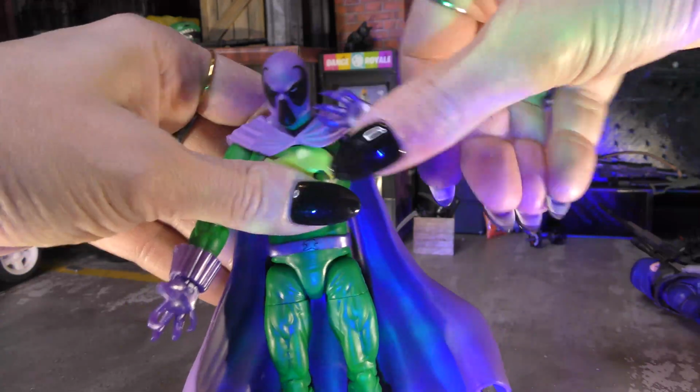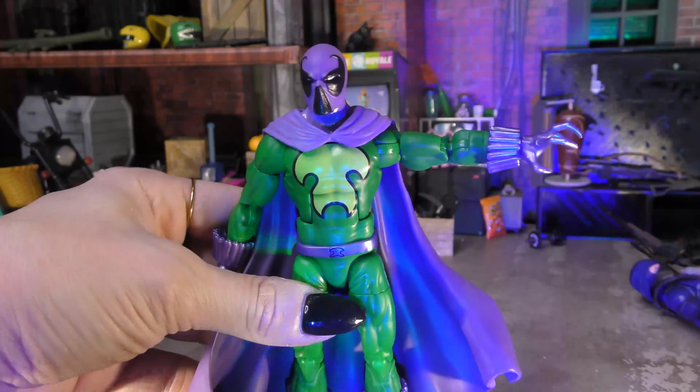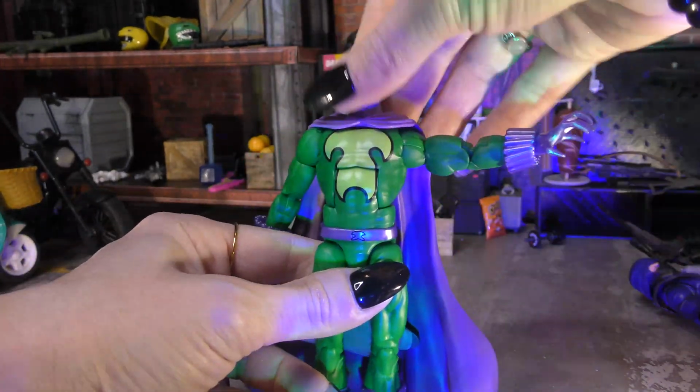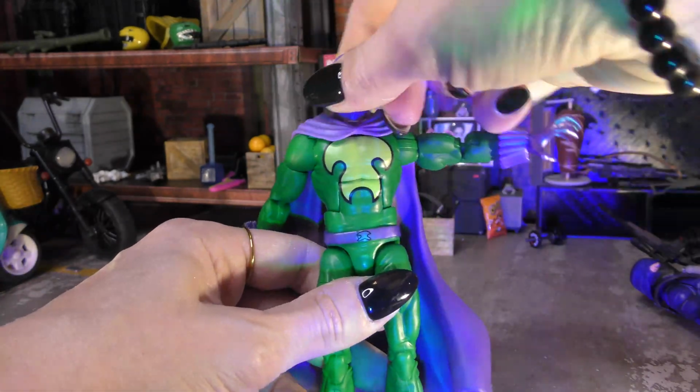There is no butterfly joint, just like Vulcan, which is why I think it is the Vulcan torso. I don't know. And after looking at Vulcan, it is not the same torso because Vulcan is way more defined. So I'm not exactly sure which body it's on, but we get an ab crunch, so forward and backward. The cape doesn't get too much in the way.